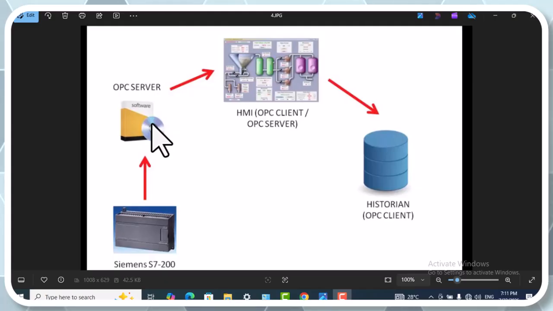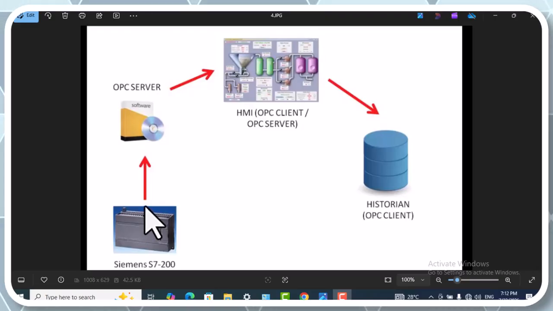And my friends, let's talk about this picture. On this side we have three main components: the PLC, this one at the bottom, the OPC server in the middle, and our OPC client, which could be an HMI or SCADA system or another software application. So my friends, in this example, the Siemens S7-200 uses the PPI protocol or another Siemens protocol depending on the model.